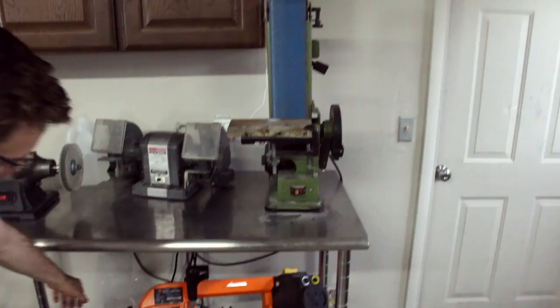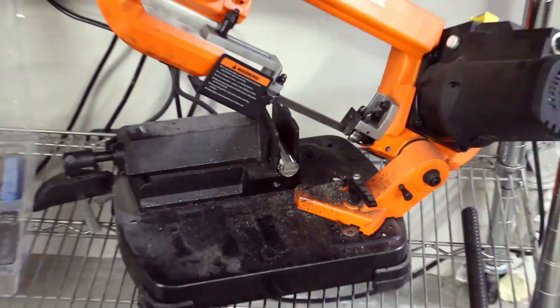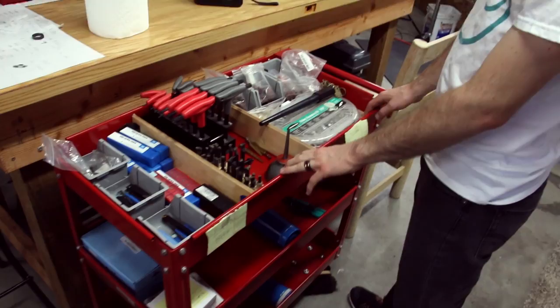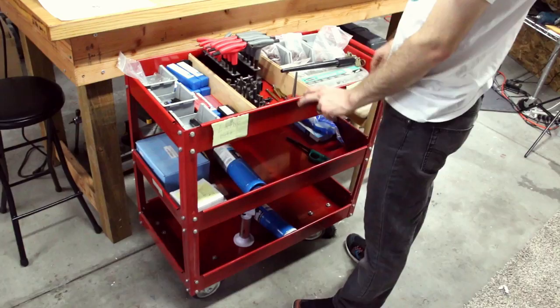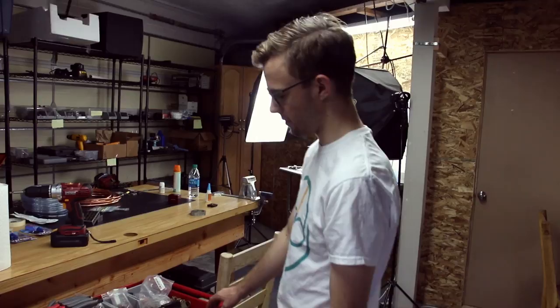Here is our metal bandsaw — this is a piece of Damascus steel that I used yesterday to cut out the stock for the Damascus steel ring I've got on the lathe right now. And then here is just a cart — I used to use this when it was just me working. I used to drag it with me everywhere I went. Now with multiple people working, it's kind of just a stationary cart. We don't really wheel it around anymore, but we keep all the lathe bits on it.